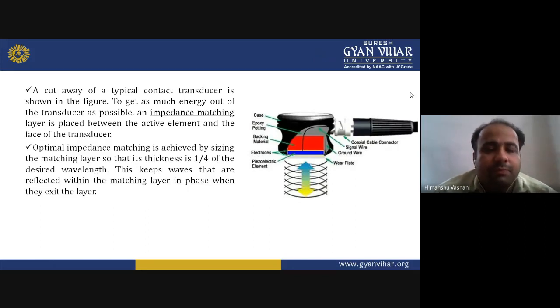Our purpose is to get as much energy as possible out of the transducer, so an impedance matching layer is placed between the active element and the face of the transducer.